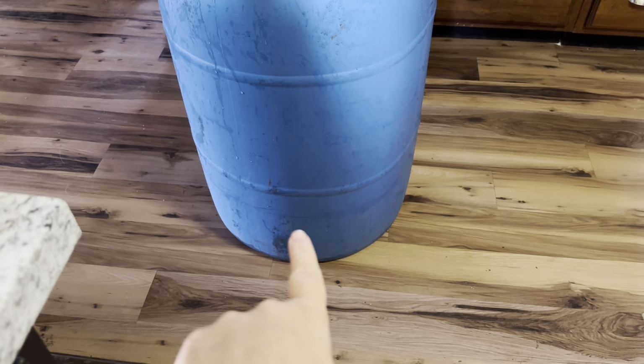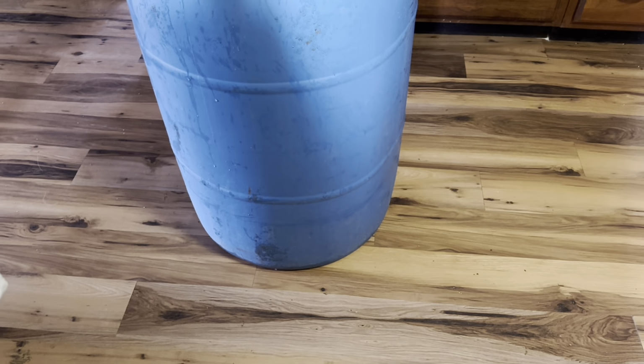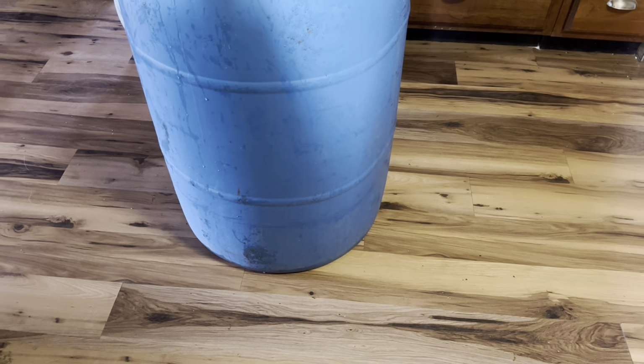This is like a 55-gallon drum. So I bought the connectors. And she is measuring around, and she's going to measure.